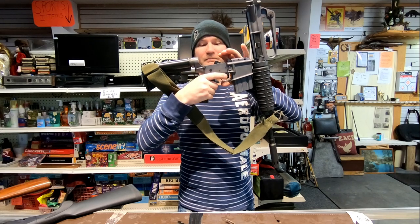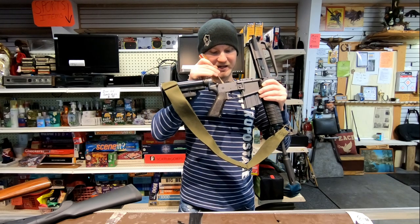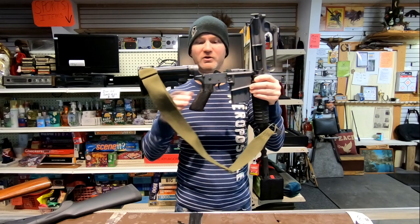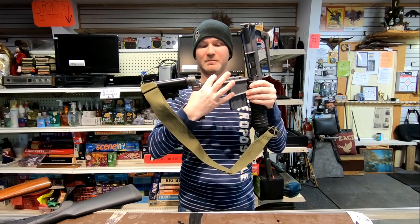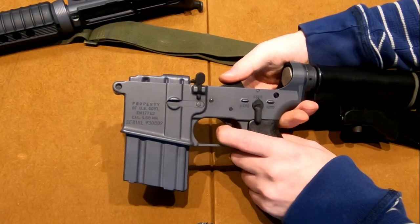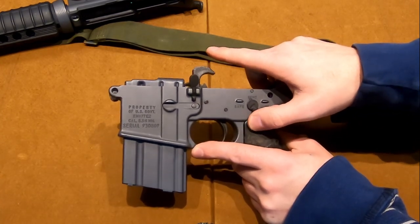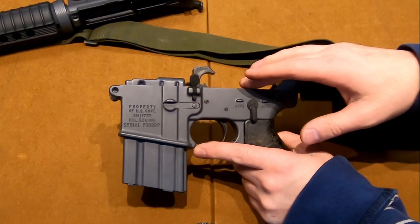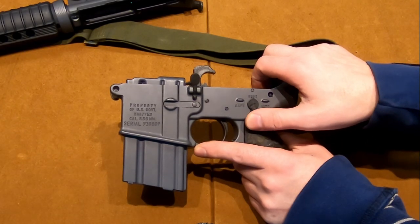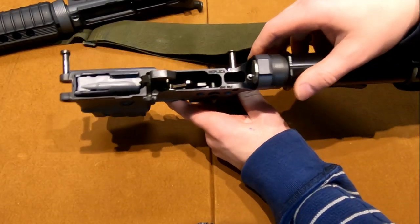So no matter what, without this trigger being pushed to the rear, I cannot release the catch. Which means no matter how hard I throw this in any single direction, this hammer cannot drop without the trigger being pulled to the rear. AR-15, notice it cannot go on safety with the hammer up. I don't think this is definitive proof to decide whether or not a firearm is or is not drop safe, but if you can put it on safety with the hammer forward, I would probably wager it's not drop safe.